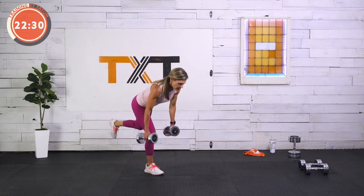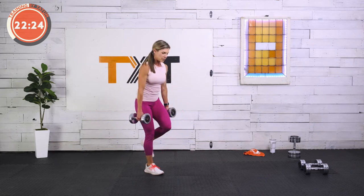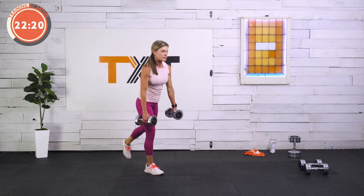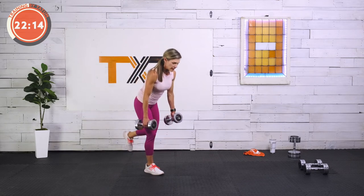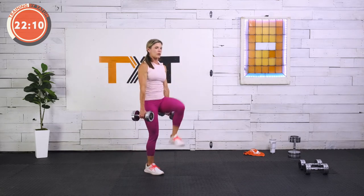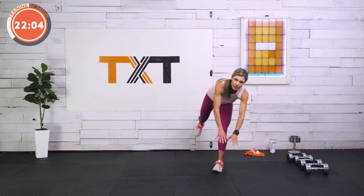Here we go again. On that right leg, we're down on that right leg, that foot is flat. Big toe, little toe and heel planted into the floor. That knee is soft. A lot of times I get people, they lock this knee out and they try to bend over. Let the knee soften, let it bend as you push your hips back and then follow up through. Great job. Takes practice, don't get discouraged. Use a chair or something to reach out to get used to it.